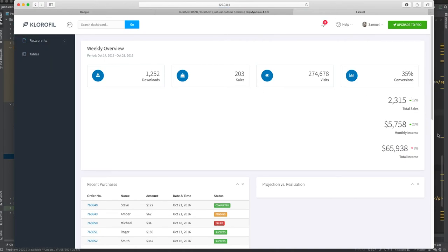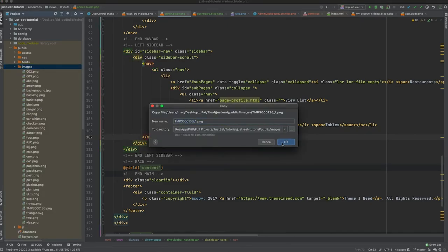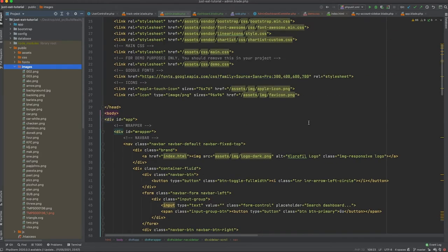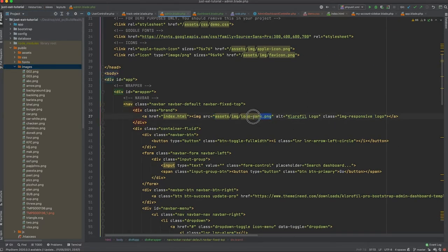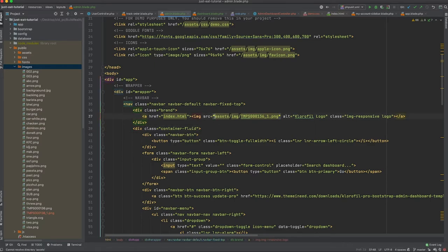I want to change the logo, so I have the logo on the other screen. I will paste it in here and I will copy this. And where is the logo? Yep, this one, I believe, hopefully. And let's come back in here, and we don't have our logo. Just make this like this in here, and inside the images, not this.